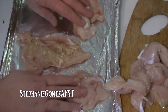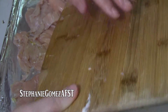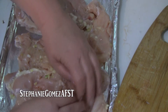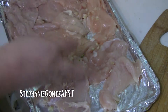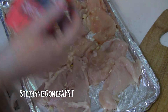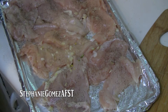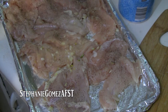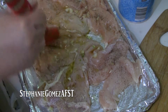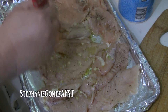I'm going to take the chicken and spread it out, making sure I get all of the garlic in there too. I am washing my hands after handling the meat each time. I want to spread it out so it all cooks evenly. Now I've got some salt and I'm just going to sprinkle salt all over the chicken and ground pepper. I'll go the cheap way — I don't have a pepper grinder. I'm going to sprinkle a little bit of olive oil on top of the chicken. You should put the salt and pepper on after you do the olive oil, but I missed that step, so I'm sorry.